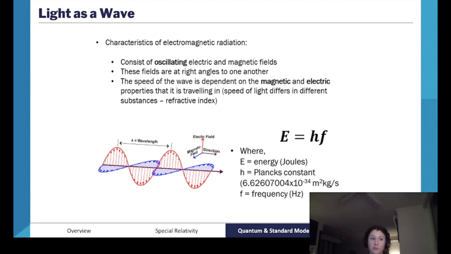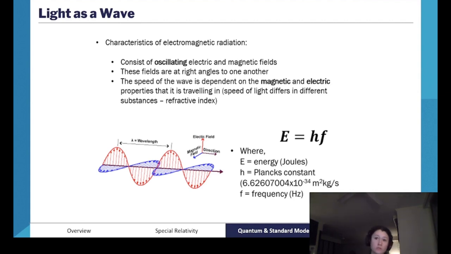Another example would be if you have a window facing the sun. Say you have a thick window. If you put your hand on the window, it might be quite hot, and that's because the light is hitting the window, and because the window is so dense, a lot of the energy is being given to the particles in the window and slowing that light down.